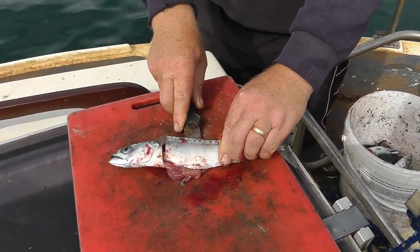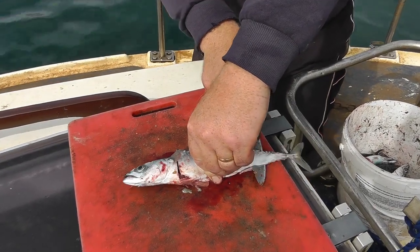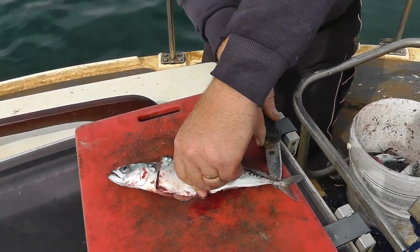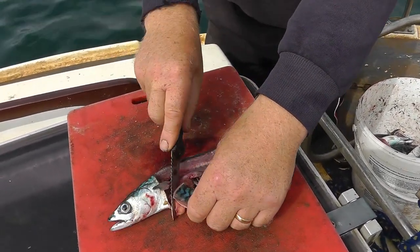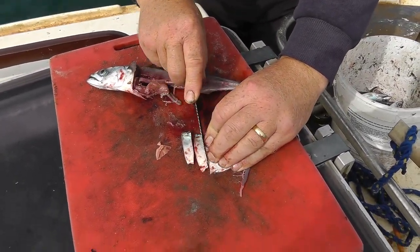As we're heading into the end of August and into September, the small baits rather than the big full mackerels we would use earlier in the year for the big females are starting to come into their own. The beauty of using the smaller baits now is not only are we still catching the tope on them, but other species as well — for example, huss and decent sized tub gurnards, and of course dogfish too.